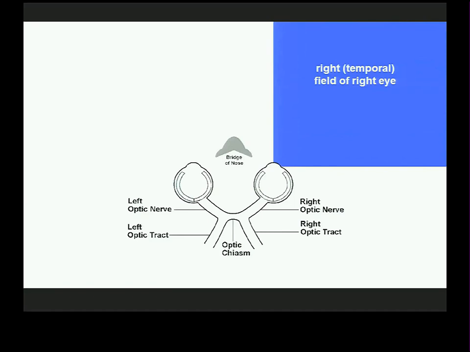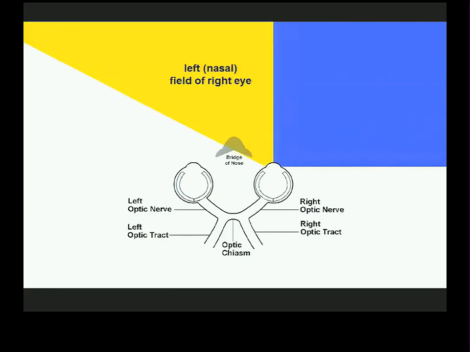Here is the right field of vision of the right eye. That's its temporal field of vision. Because the lens, like all camera lenses, inverts things. Oh, sorry, I won't be saying that till later, I guess. Here's the left field of vision, or the nasal field of vision of the right eye. I've tried to draw these corresponding to the data I showed, where I put a 90-degree line out here indicating that your temporal field goes out 90 degrees, and this should measure about 62 degrees. If you get your protractor and measure across that, it should be about 62. The bridge of the nose interferes with the nasal field of vision of any eye.